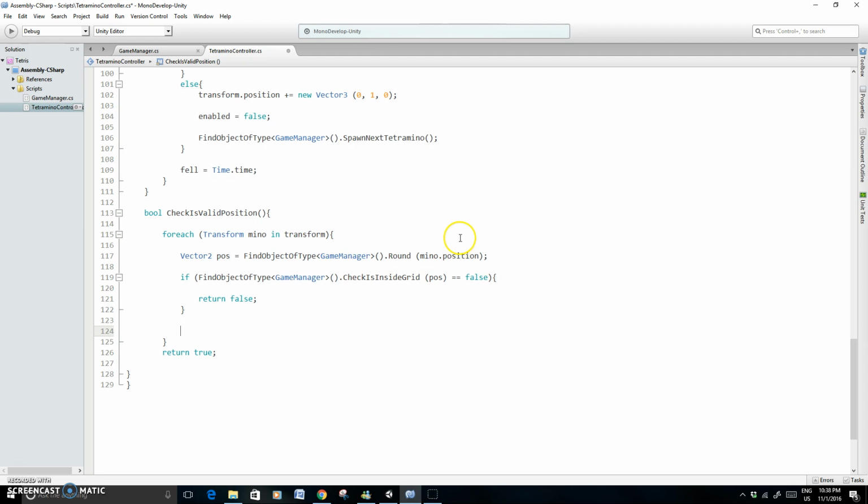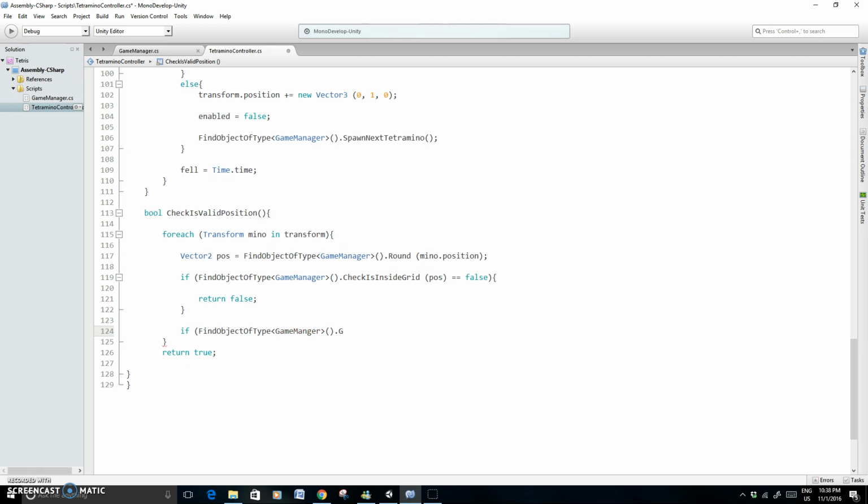So if, and very similarly here, find an object of type, again, game manager. And this time it's the function here. What do we call it here?